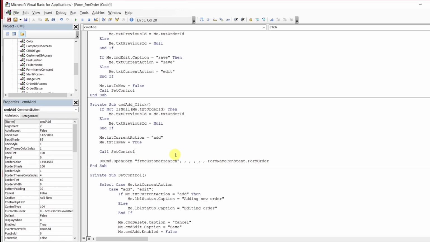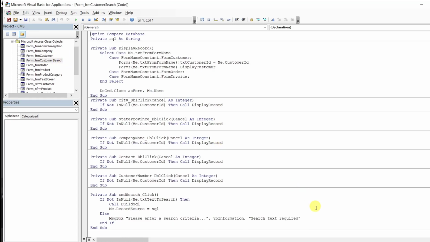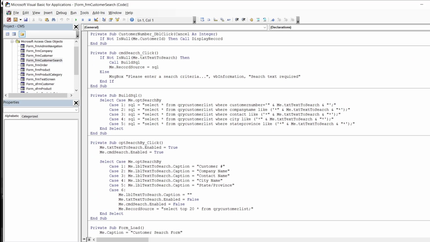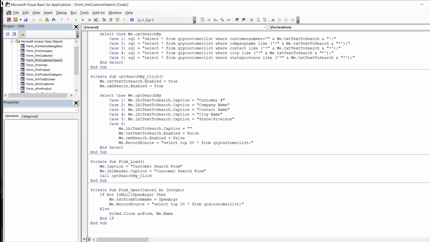All right. Once we open up this guy, it's going to open up this guy right here, customer form search, right there, and then down here, down there, it's gonna do this.